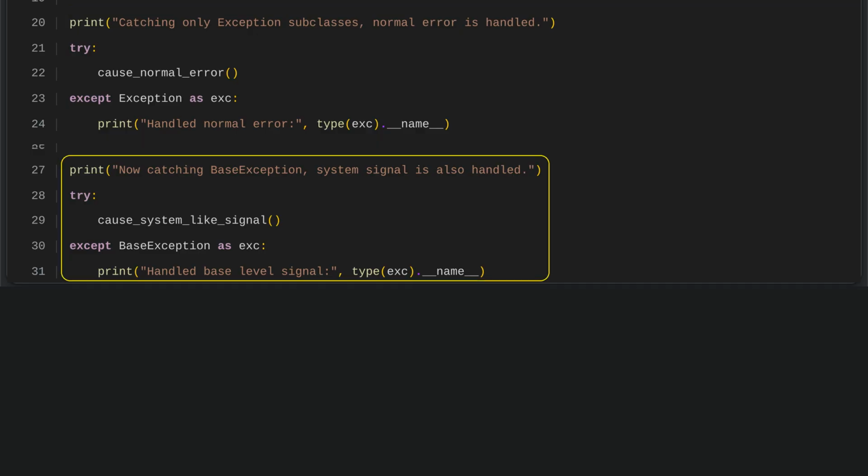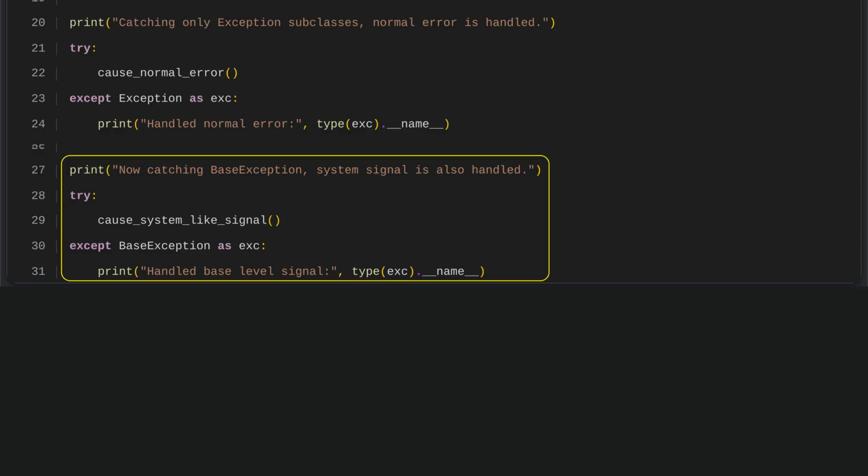We demonstrate how to catch exceptions at the base level, including system signals. Inside a try block, we call a function that simulates a system signal by raising a KeyboardInterrupt, which is a type of BaseException and represents events like pressing Ctrl-C.